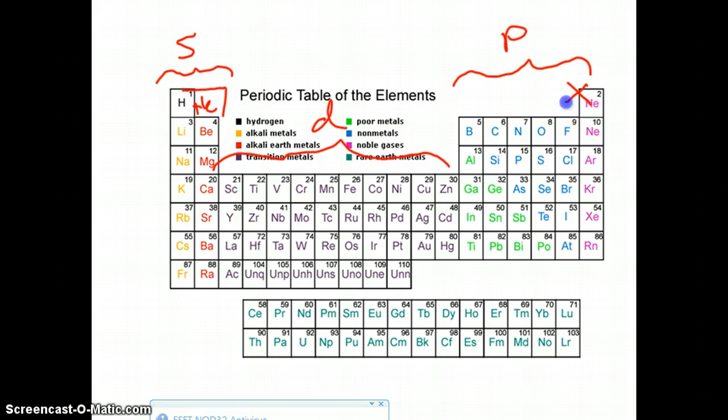Well, there's the f that has those 7 orbitals, and the only remaining spot on the periodic table we haven't identified would just happen to be this area down here. Now 7 times 2, 2 electrons per orbital, is 14. And if you count across, hey, there's 14 elements in each row. So this is what's called the f block. In a first year chemistry class, we probably really won't get into the f blocks at all, so we probably won't worry about them, but that's where the f's are going to be located. So what do we do now?